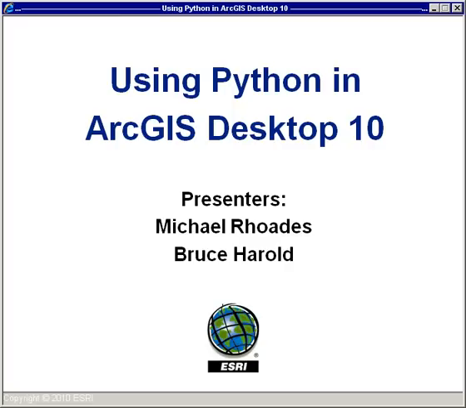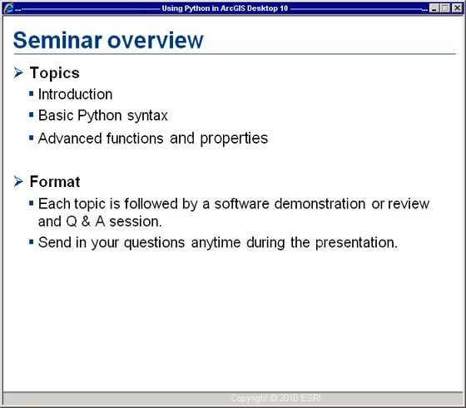Today we're going to focus on using Python in ArcGIS Desktop 10, and some of the new functions that you can add to Python at 10. We'll be pointing that out as we go through the presentation. We're going to look at some basic benefits and advantages of Python, and then talk about the basic Python syntax. For those that may not have any experience with Python or a programming background, we're going to discuss the basic syntax that probably any script you write will contain. And I'm going to show you how you can use that to automate the geoprocessing tools.